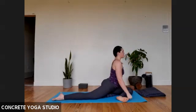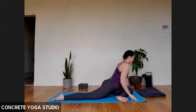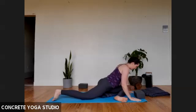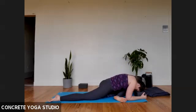And again, you can choose to stay upright here, or you can choose to come down. And then wherever you are, the focus becomes on keeping the hips square, letting this back hip gently sink down towards the mat, while also staying grounded in the front leg.